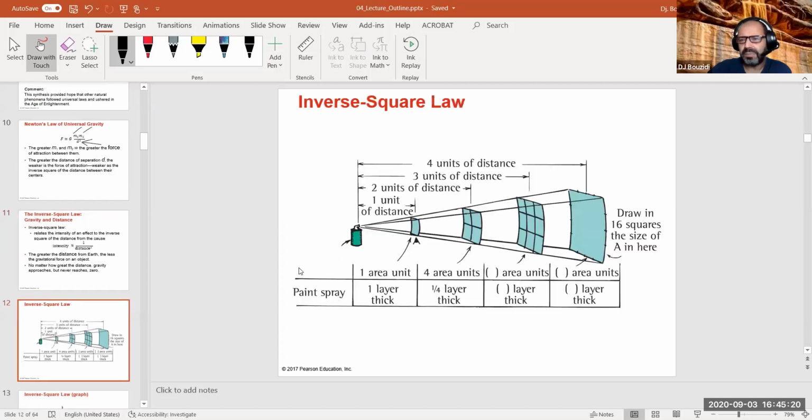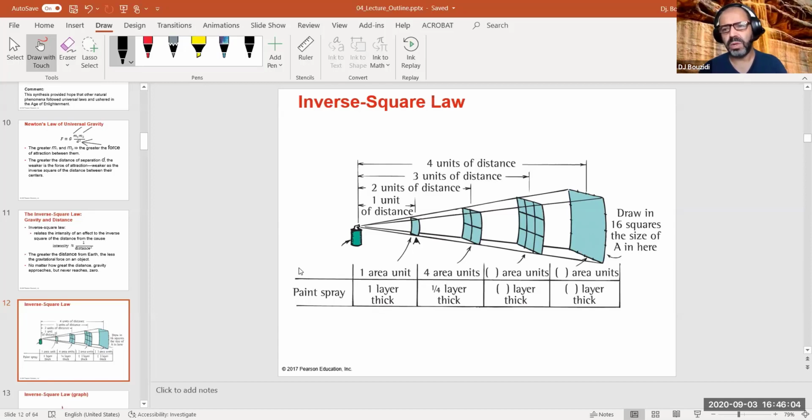The square law is similar to what happens when you spray paint. The closer it is, the more intense; the further it is, the weaker it gets, because it goes through a bigger area. This phenomenon is also true for light, for example a candle. If you put a candle close to you, it lights more of the room. But if you move away, it has to spread throughout an entire room, so its effect on your book is going to be less and less. If you're holding the book closer, there is more light hitting it. But if you move away, it has less effect because the same light has spread throughout a big room. If you move very far away, you're probably not going to have any effect whatsoever.